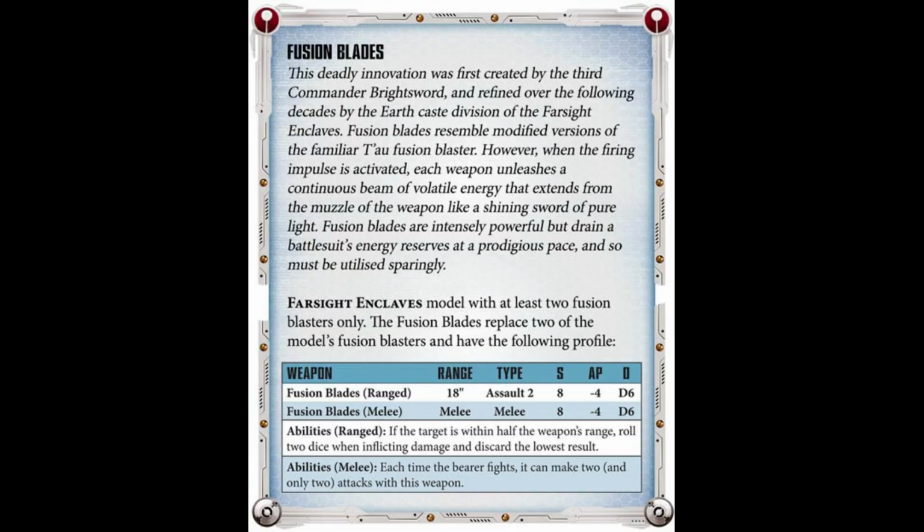They basically act just as Fusion Blasters in shooting, but when they are in melee, they also act like Fusion Blasters. So you get to use Fusion Blasters in close combat. You don't get the Melta effect of rolling 2d6 and taking the highest, but they still pack a punch. So this is a nice ability that allows you to actually do some significant damage in close combat, even if you're trying to avoid it.